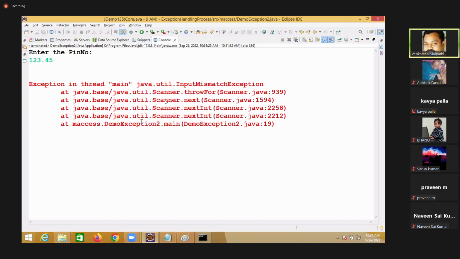123.45. One exception is not handled. What is that exception now? Input mismatch. Why? Because of S dot nextLine. I'm using it, or not now? Number format exception was in the first program, where Integer dot parseInt was there. S dot nextLine, that is number format. This is input mismatch.